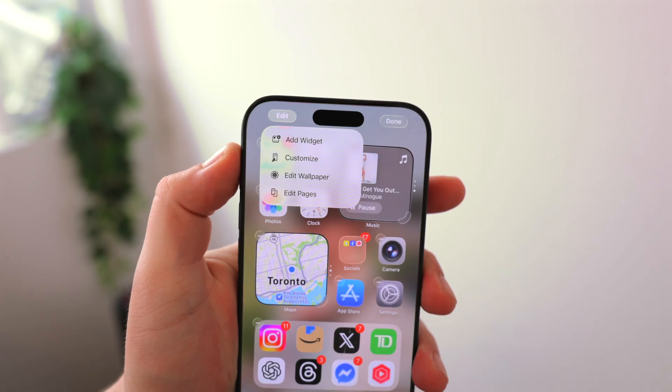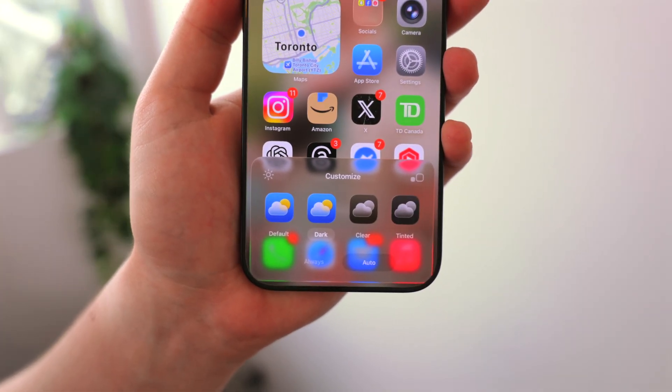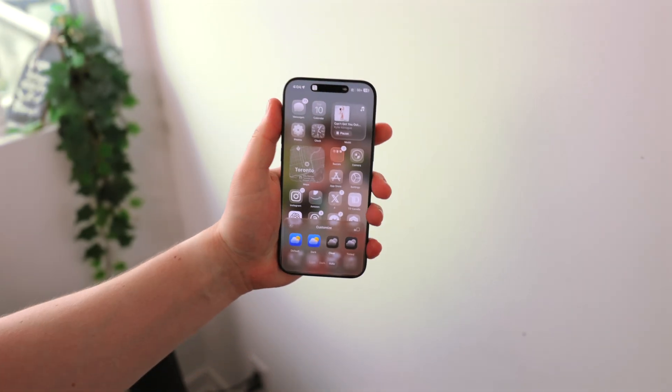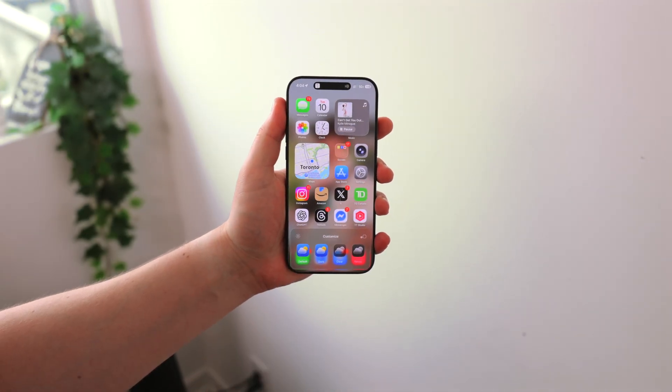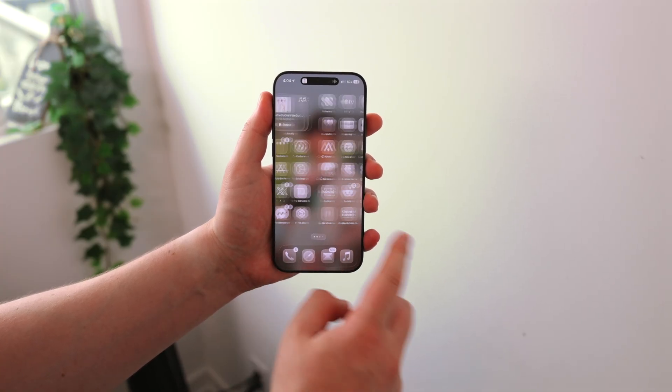This update will be controversial for a lot of people. I do like that you can use the newly designed icons on the home screen — they're a little more vibrant, bigger, and bolder in 3D. But then there are the new glass icons, which are completely transparent, and that may not be for everyone. I personally prefer the standard icons, and I like the fact you have the option to go back and forth.